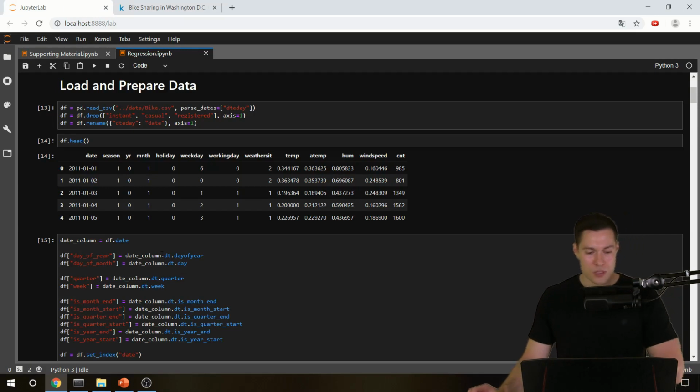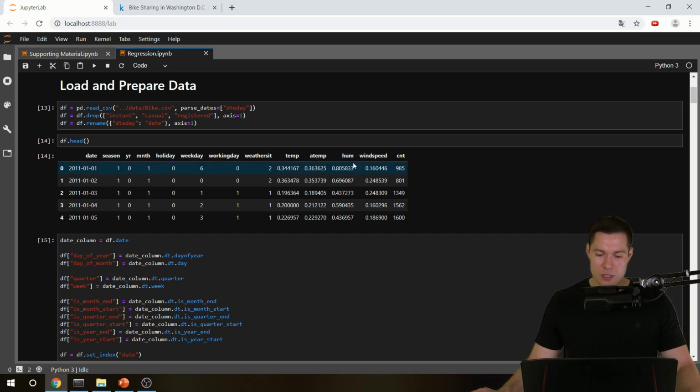And some of the features that we have are time related. For example, the date, the month, if the date was a holiday or not, what weekday it was, and if it was a working day or not. And then we also have some weather related features. For example, the temperature, humidity, or wind speed. And here at the end, we have the count. So the number of bikes that were rented on that particular date. And this is our label. This is what we want to predict. So for any given day, we want to be able to say how many bikes are going to be rented for that day. So that's the data that we're going to be working with.